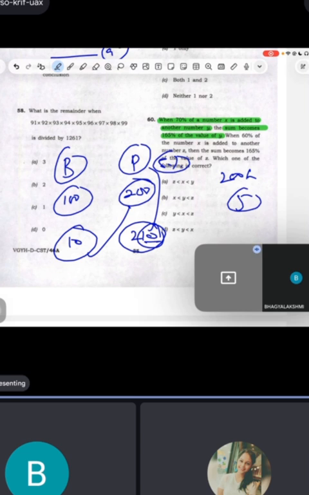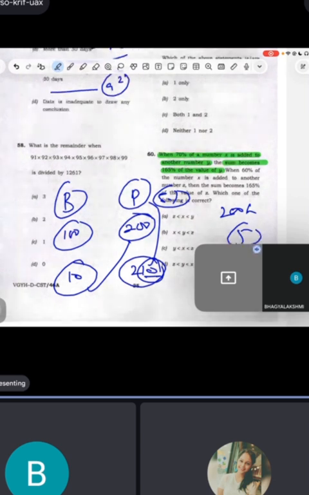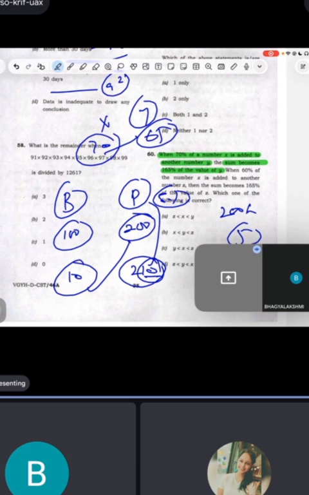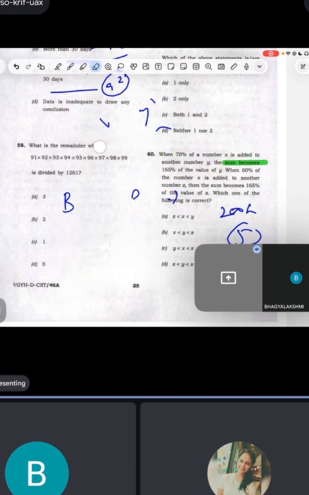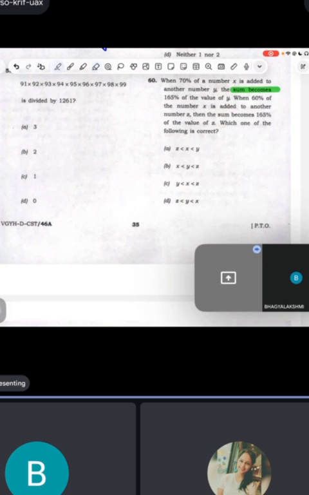Priyal. So guys, here the question is asking about x and y. I'm taking 70% and adding it to y, and it is changing just 65%. It means the base of y is higher. Common sense. So from this statement, guys, I have understood one thing: y is greater than x. It means this cannot be the answer. These two can be the answer.